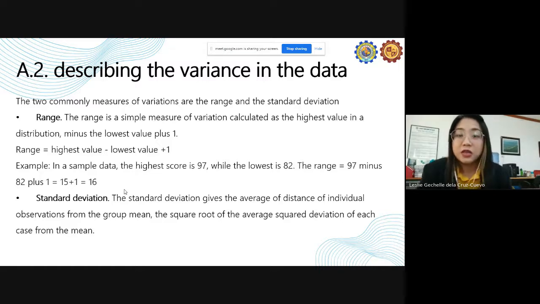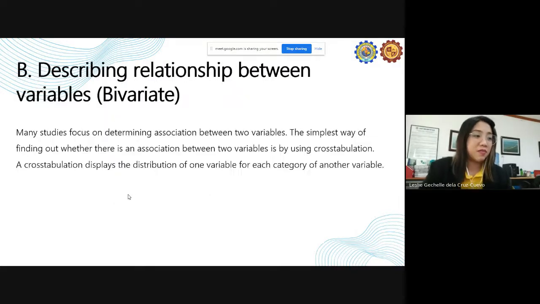Then, standard deviation. The standard deviation gives the average of distance of individual observations from the group mean, the square root of the average square deviation of each case from the mean. But in actual research, hindi naman kayo ang gagawa ng statistics. Na meron talagang statistician.